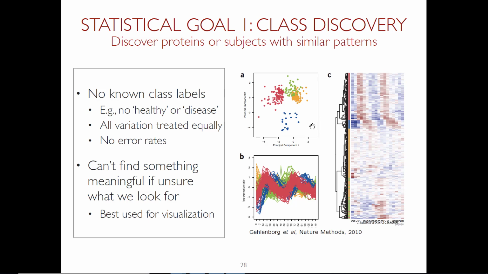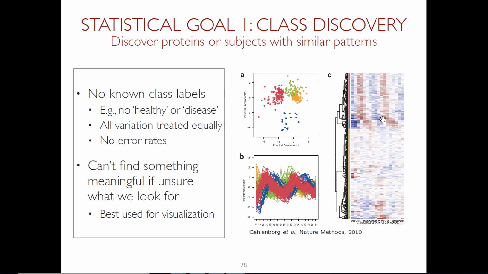But a typical mistake that I see a lot in publications, when I review papers that are submitted to journals, is that they say, we have a principal component analysis plot and all the disease cluster together and all the healthy cluster together, therefore I found a biomarker of disease. Principal component analysis does not do biomarkers. And the reason for this is it doesn't know what a disease is, because we never gave information about the disease to the method. All we gave it is samples which are together in the matrix.